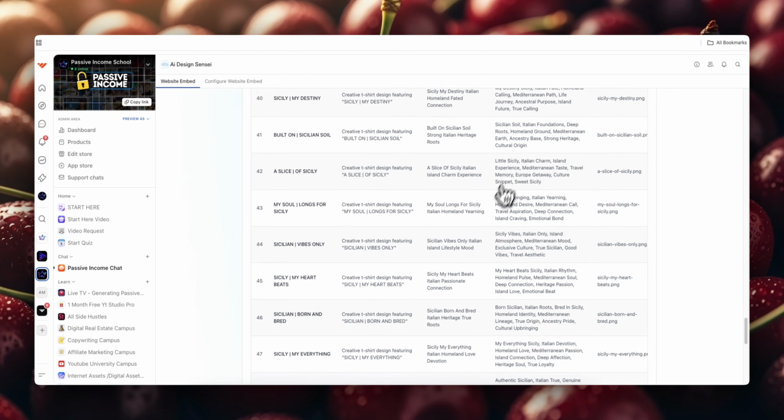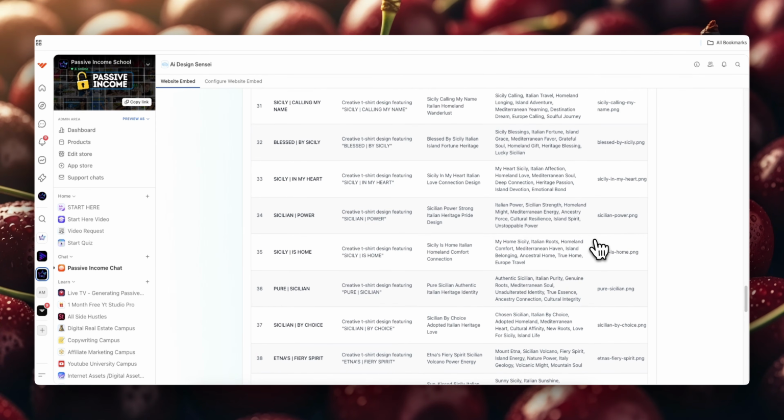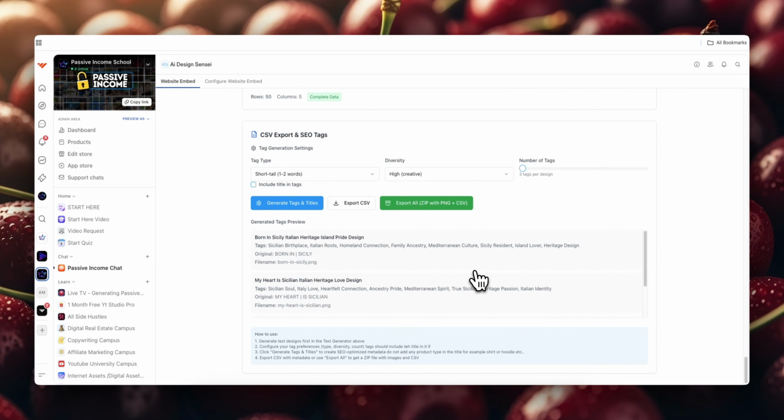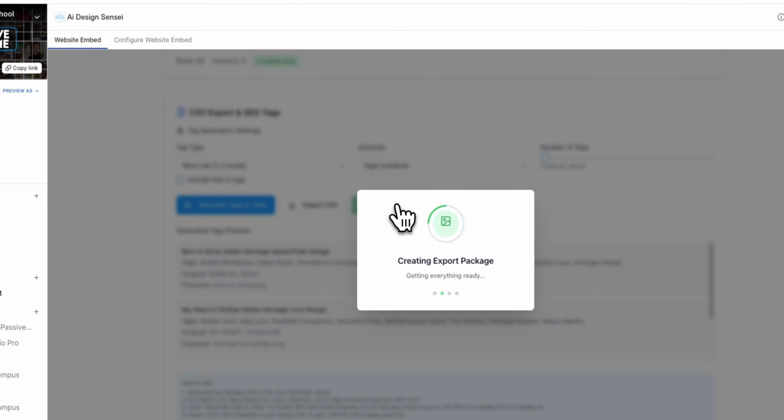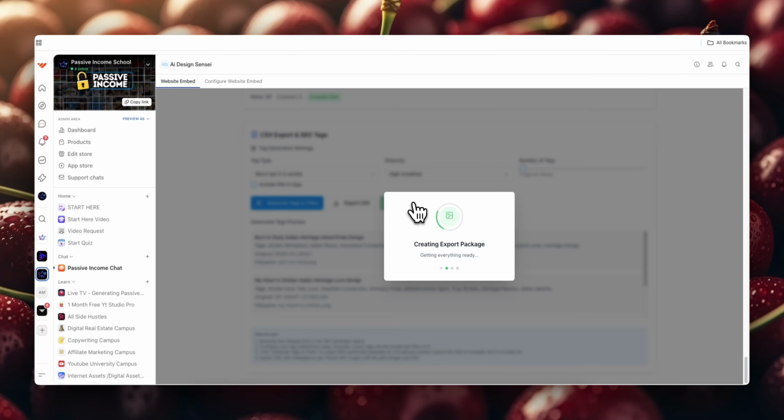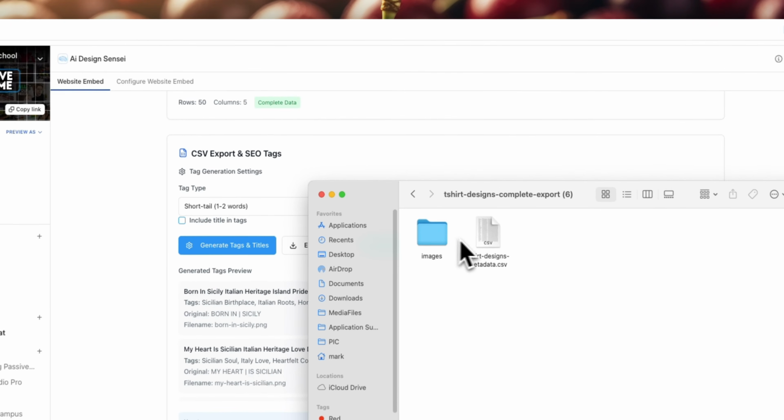Now, if you want to look at these and read through them, you're perfectly fine. You can see how they all look. Let's go ahead and click export all. And now let's see how the full collection is created once it's all created. You can see here it's packaging it up. It's 2 out of 4 steps completed, and in just a few seconds, it will all be completed here. This is quite a lot of designs. 50 designs is a pretty decent amount. So let's just give it a minute here. And once it's finished, which it seems like it's almost, then we'll enlarge our work here.